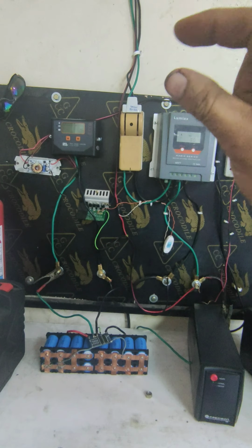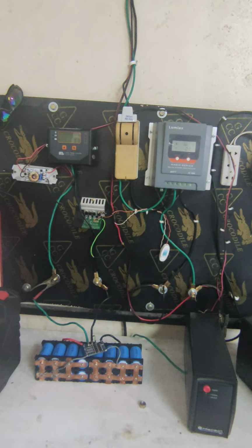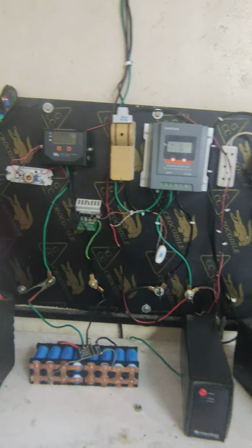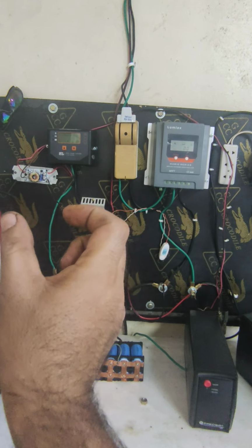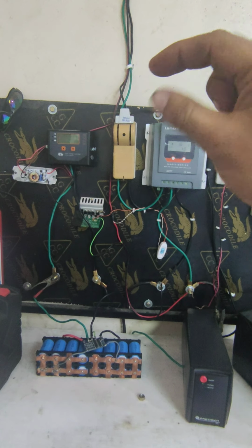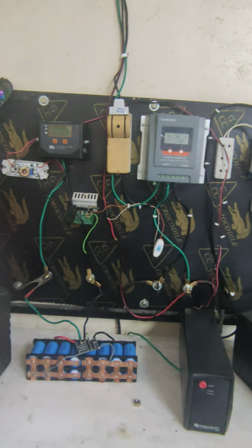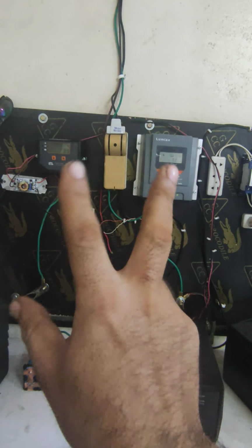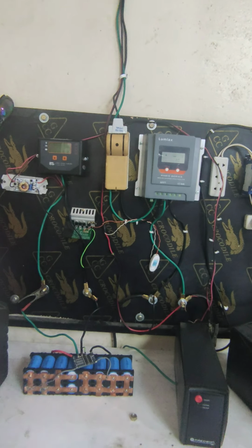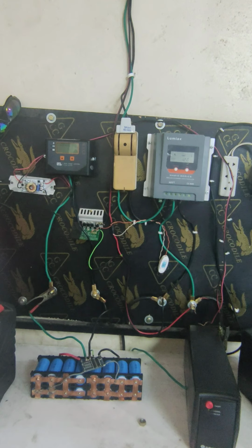You check if the voltage drops and you're getting below 13 volt, 12 volt, then you take this 250 watt or 350 watt minimum, connect it in the solar panel input, and the output of this one will distribute into your charge controllers. Because you have just a single line, you're just dividing the energy between two charge controllers. That is your system. So what you have to do is verify your solar input voltage drop.